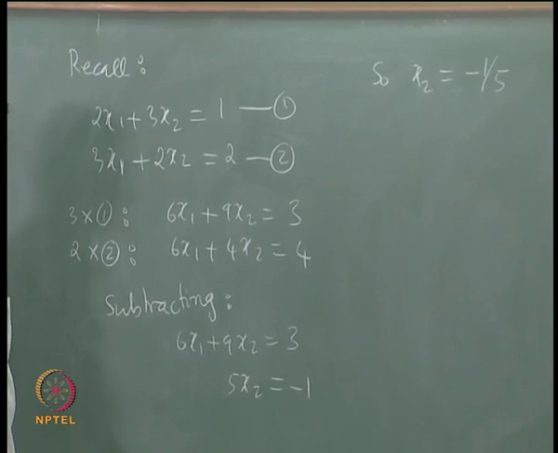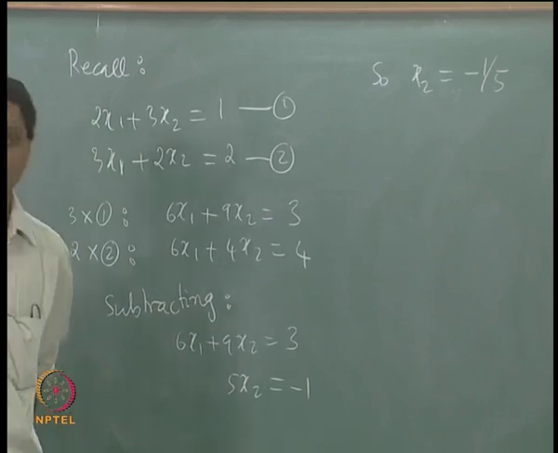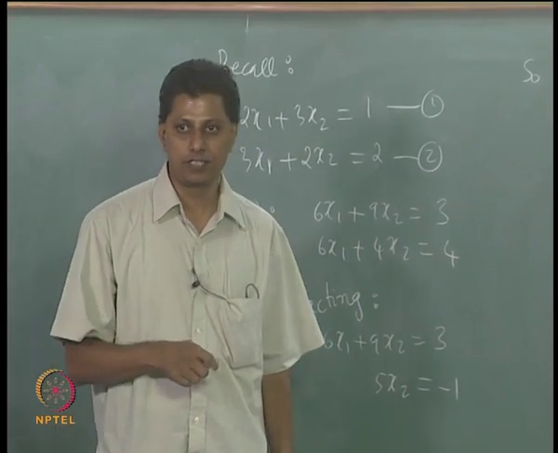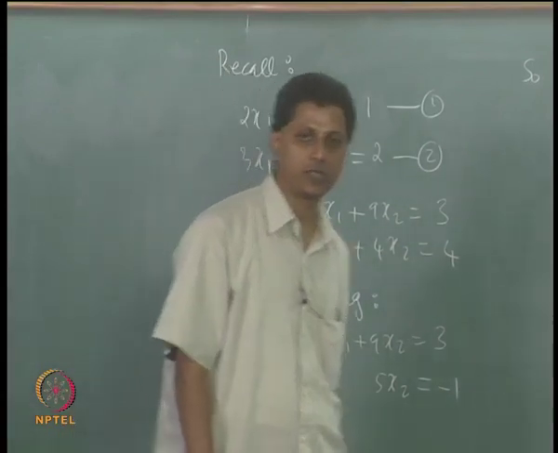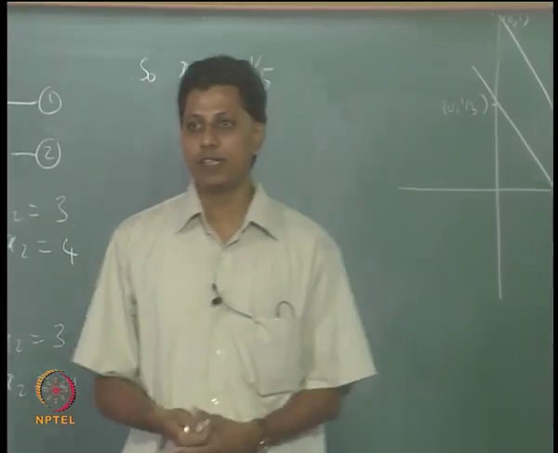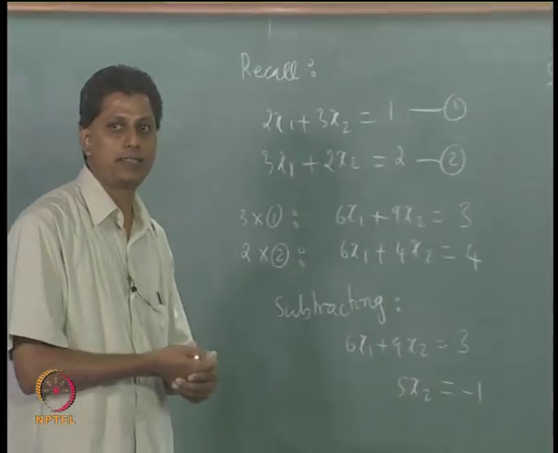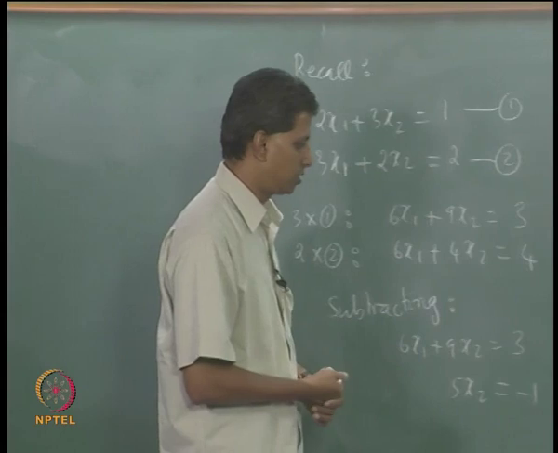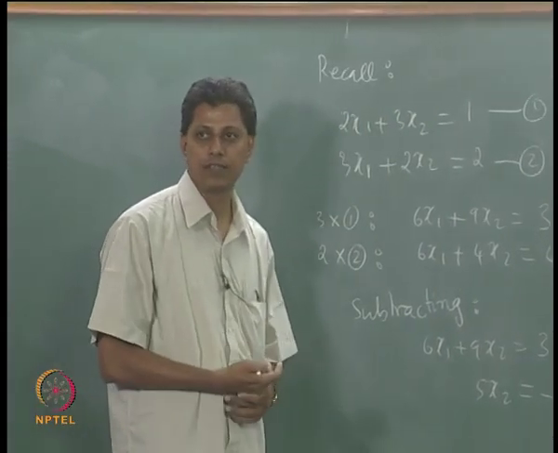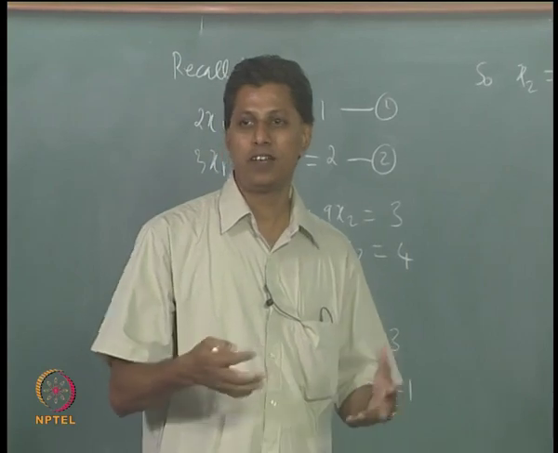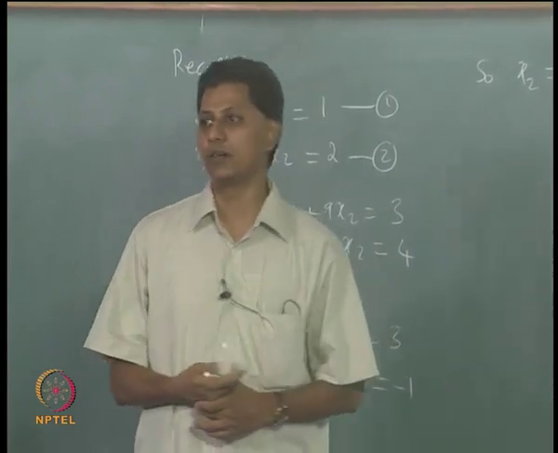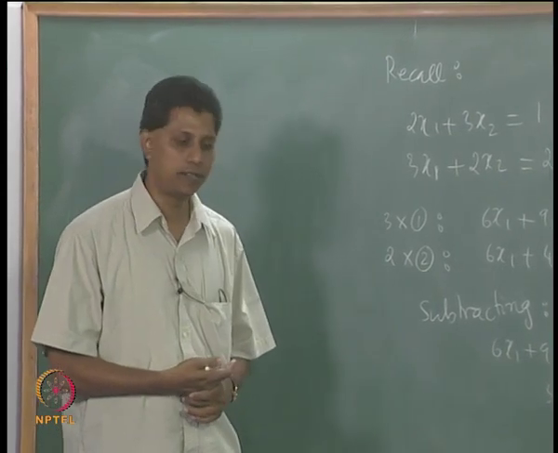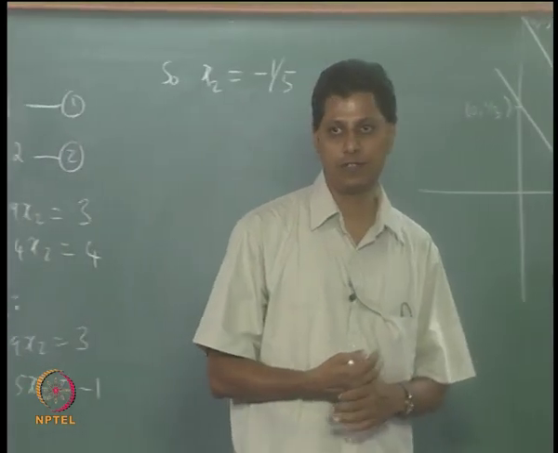Yeah, I could do that, but I want to specifically lead you into formal Gaussian elimination. See, the objective is to formalize Gaussian elimination, which we have learnt in high school. One of the aims of linear algebra is to formalize Gaussian elimination in such a way that one could write a program, for instance, and use a system for computing the solutions of a system where the number of equations and the number of unknowns will be huge. So one needs an automated system which can take care of that.